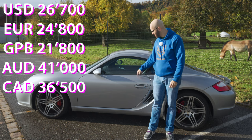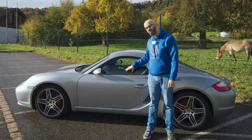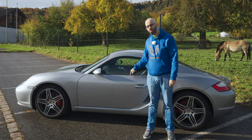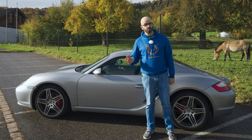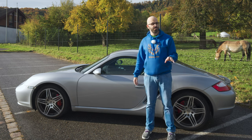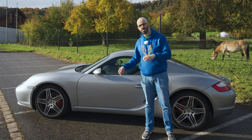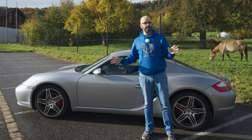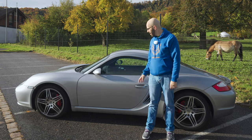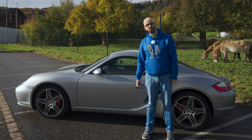24,000 Swiss francs on this car, which is much for one of these. I reckon if the engine work had not been done, a car like this in original condition wouldn't be worth more than 20,000 francs. So I paid a premium in order to have the car with a rebuilt engine. And not only is the engine rebuilt, but I still have a year of warranty on the engine, because it was done a year ago and there's 2 years of warranty by Porsche. So I have a warranty on the engine, which makes me sleep a little easier. Other than that, the car is in really great condition, and I think we should take it out for a drive.